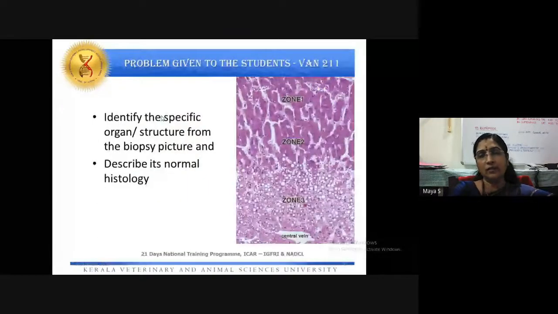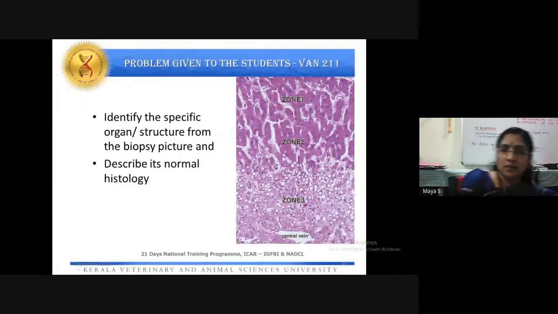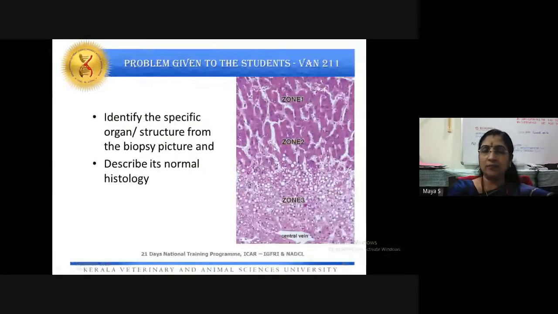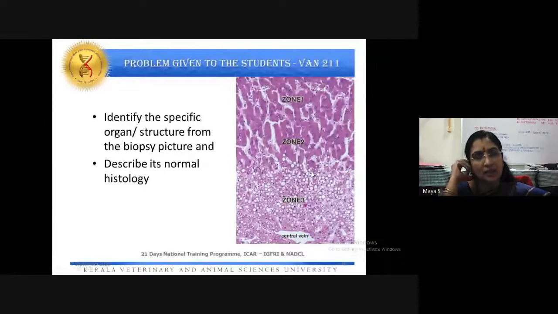So here you find another picture. This is a picture showing the liver. So again, pathological changes are there. So the same picture can be given in anatomy and also in pathology. Okay, wherein in anatomy, students' learning objective will be to study the normal structure of the liver, whereas a pathology student will have to find out what are the changes which may happen to the liver during different disease conditions.